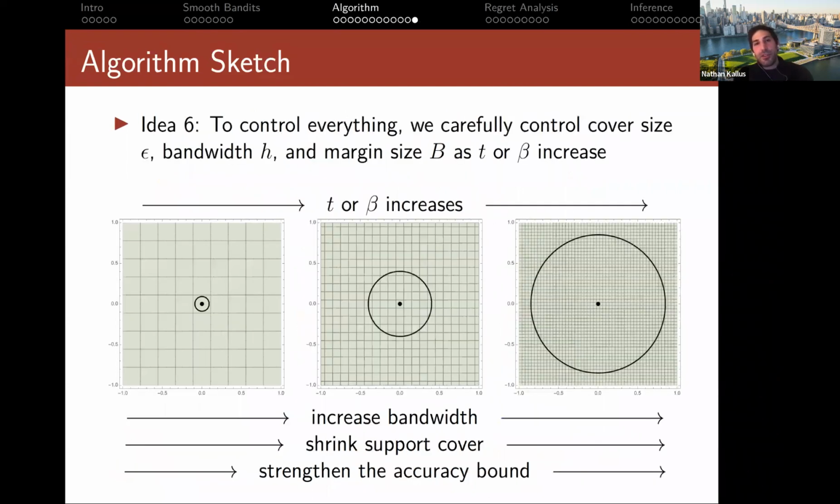So the last idea is, of course, that to control everything just right, we have to carefully control all of the parameters of the algorithm. In particular, as the smoothness increases, we're going to need to make higher resolution estimates. So the covers that we're going to make are going to be smaller and smaller hypercubes. And we're going to need to look farther and farther away, in larger neighborhoods and larger bandwidths, to make our estimates. The case on the far left is exactly what happens when beta is smaller than or equal to 1, and is the reason why separation into independent problems works. Because, intuitively, the optimal bandwidth is smaller than the optimal resolution.